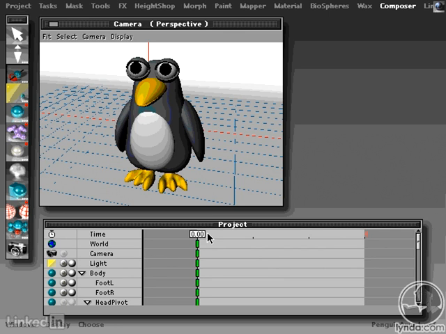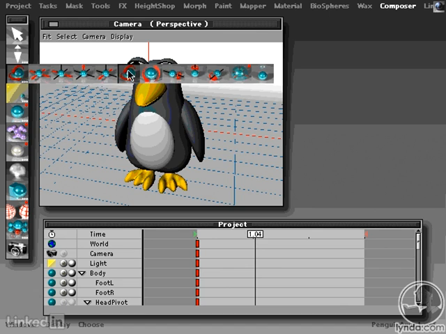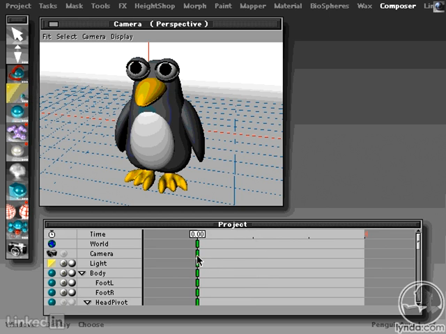So the first thing I want to show you is one thing that can be a little bit of a hindrance in Amorphium, and it's something that happens once in a while, and something to watch out for with parenting objects. Now, this is a problem with Amorphium, and I know that's something that will probably get fixed later on, but just to show you as a quick example, I'm going to use the rotation tool, and I'll go back to the first keyframe and show you as an example.